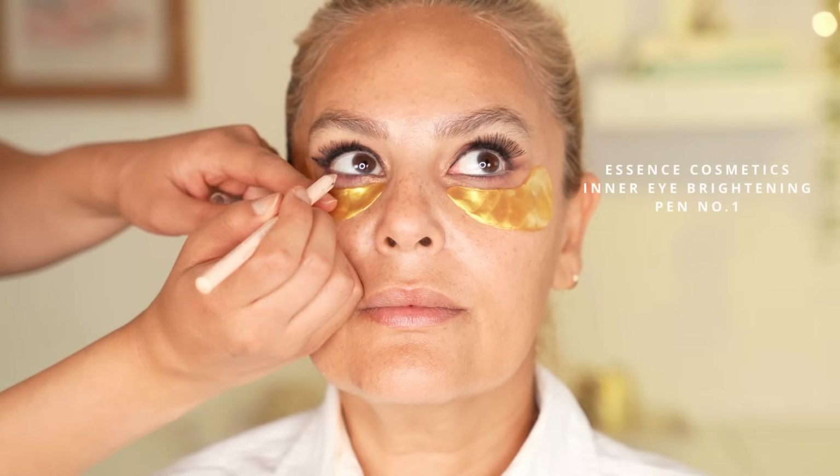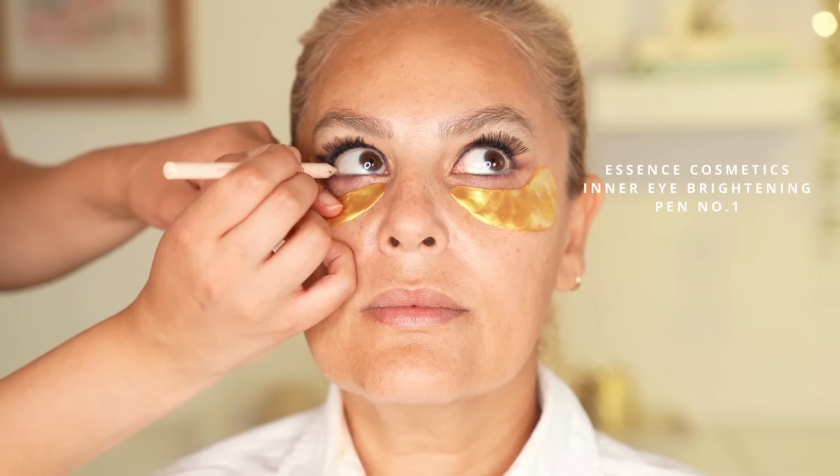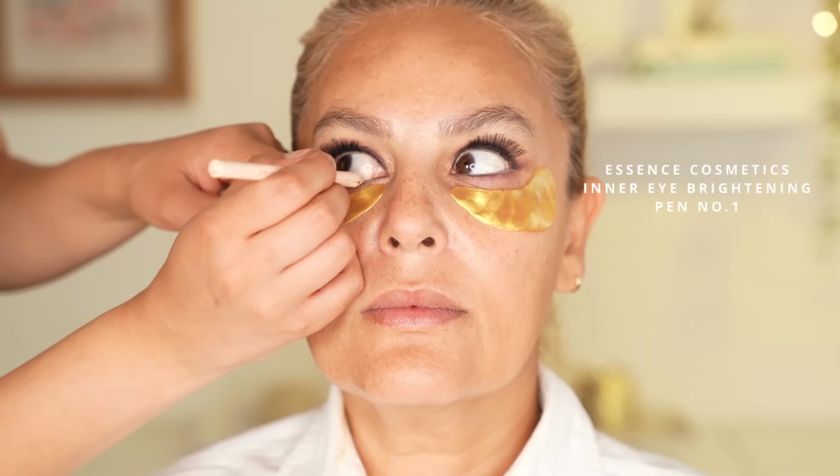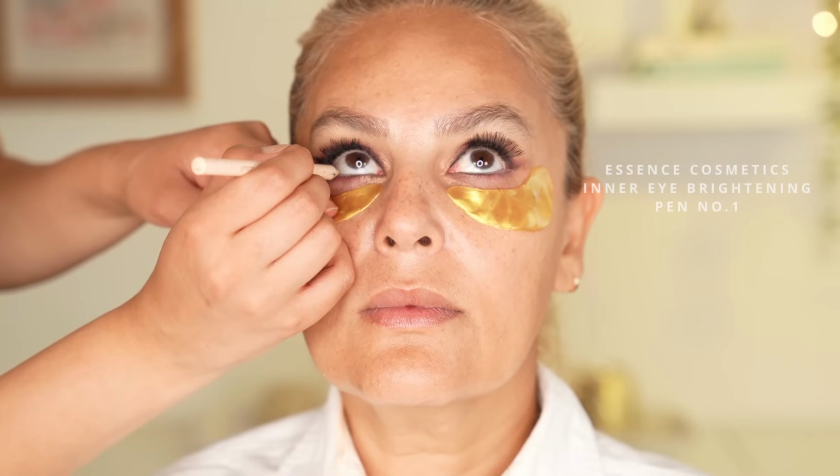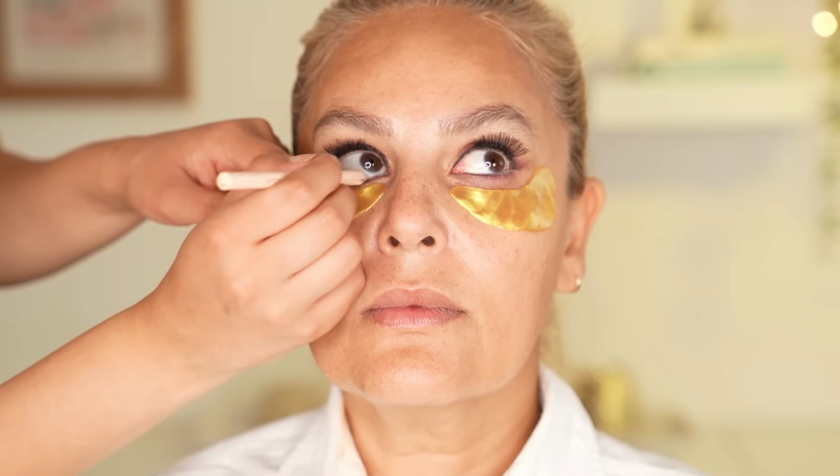Now I would like to tight line her waterline using a beige kohl liner, a creamy kohl liner. This one is by Essence. This will open her eyes further and make the look overall more natural and more beautiful.